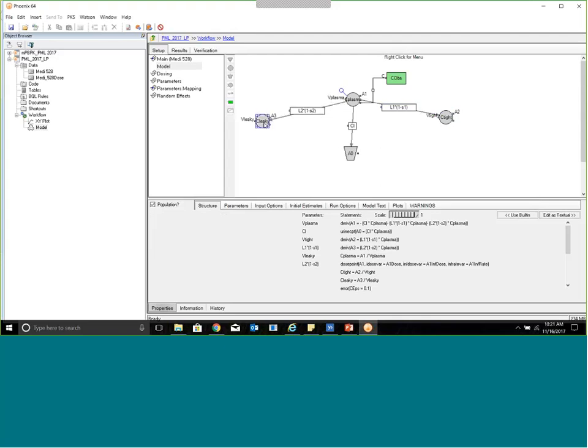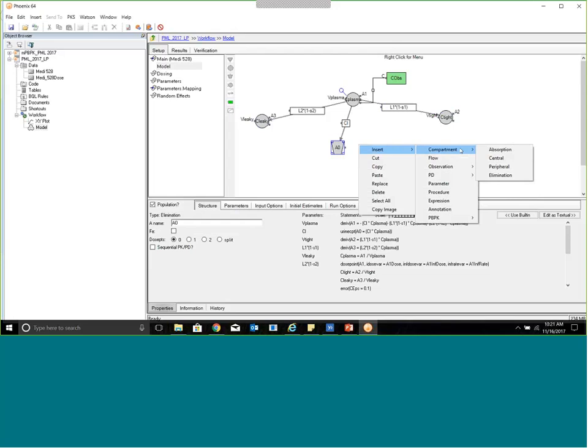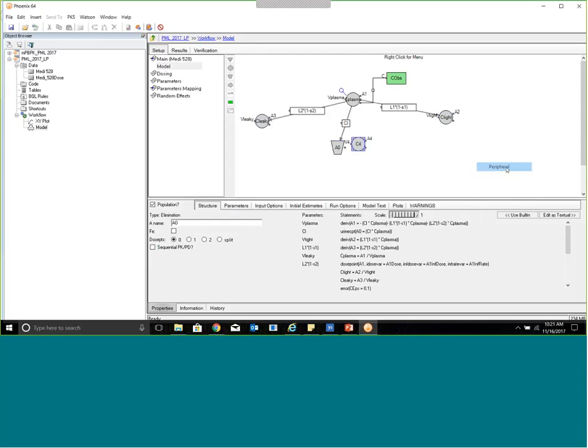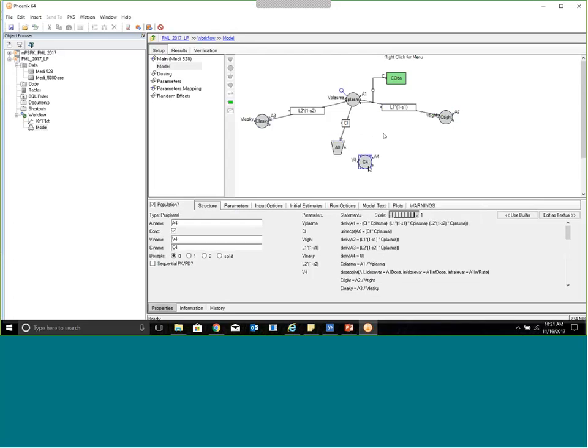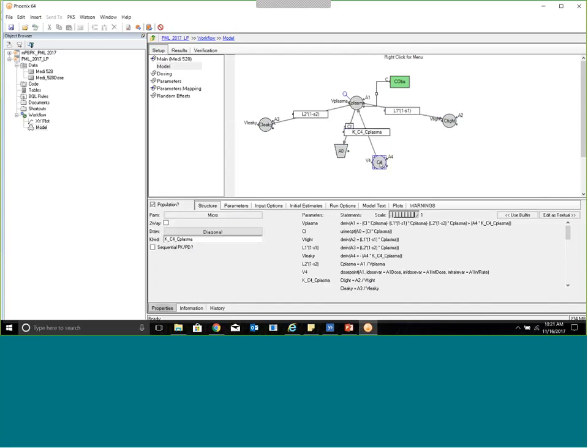All right, then we know that this will go into the lymph, so we need one compartment here. Insert a flow compartment here. From this name it's lymph.